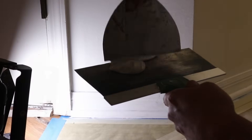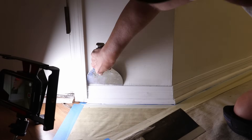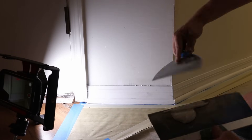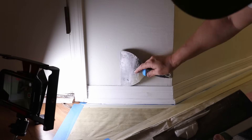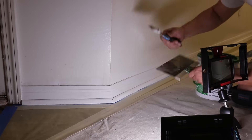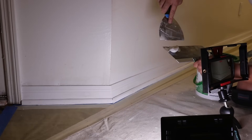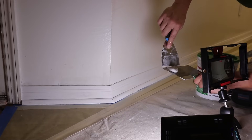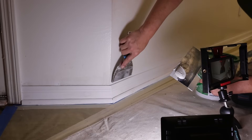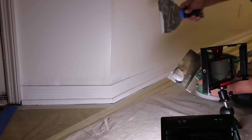Now the primer's dry, so I'm going to take a little bit of drywall mud and get a thin strip on the very edge of my blade — I'm using a 6-inch blade. I'm going right to the edge, pushing in and then pulling up — two separate motions — filling the hole and then smoothing it out. Drywall is actually a lot of fun; it's a lot like sculpting. I'm pushing it in and working my way all the way down the wall, fine-tuning this edge.